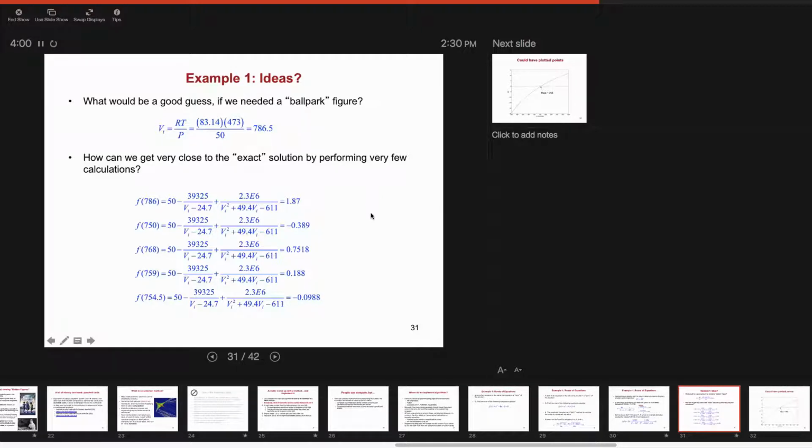So I can start iterating here and take more guesses in between these two values until I get closer and closer and closer. That's one way to do an algorithm. My next value could be 768, which is in between these two. I get 0.75. Now I can narrow it down. I'm somewhere between 750 and 768, so I take 759. Then I'm closer, and I can keep going until I'm happy. We're going to define happy. But that is essentially it, and it's something that is easy to give the computer to do. Just keep going; tell it the rules for how to select the next iterate.